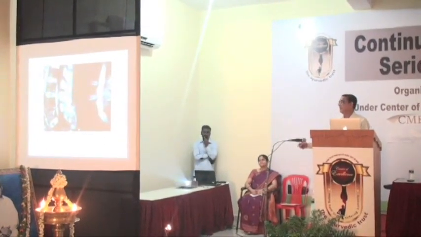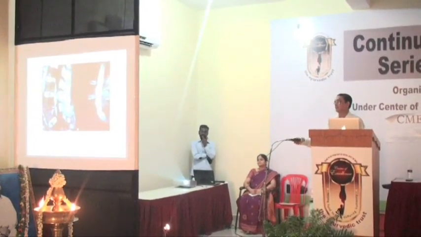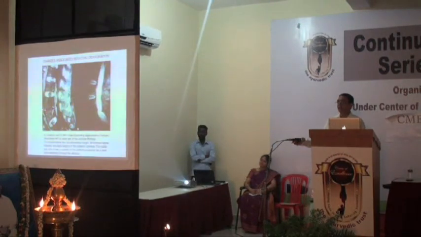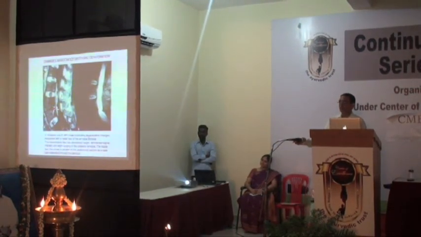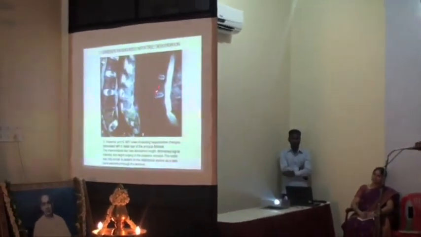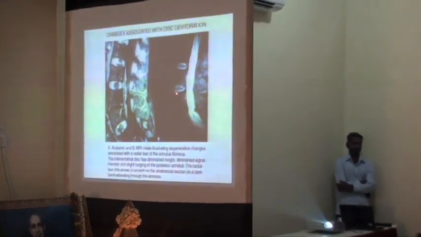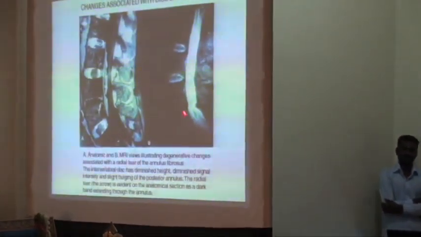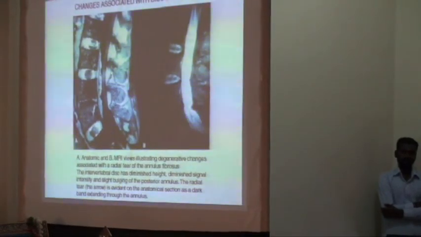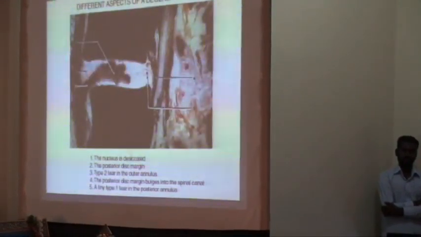This is another MRI. Here you can see that this person has got a dehydrated disc and there is a small tear here, a radial tear which can easily produce symptoms, but right now he is asymptomatic because there is no bulging of the nucleus pulposus. This also you can see, these are the normal intervertebral discs, but these discs are totally dehydrated. So this is how we diagnose dehydration of the intervertebral disc.